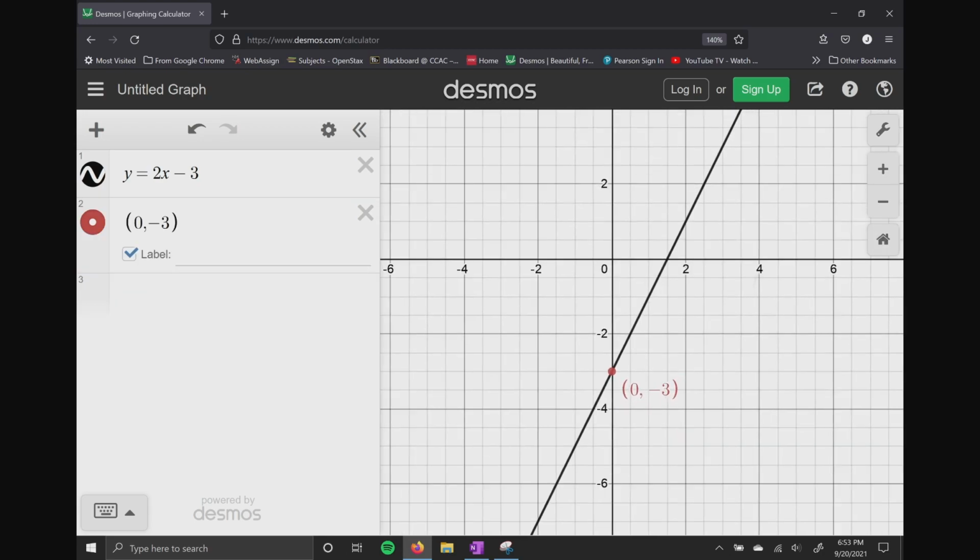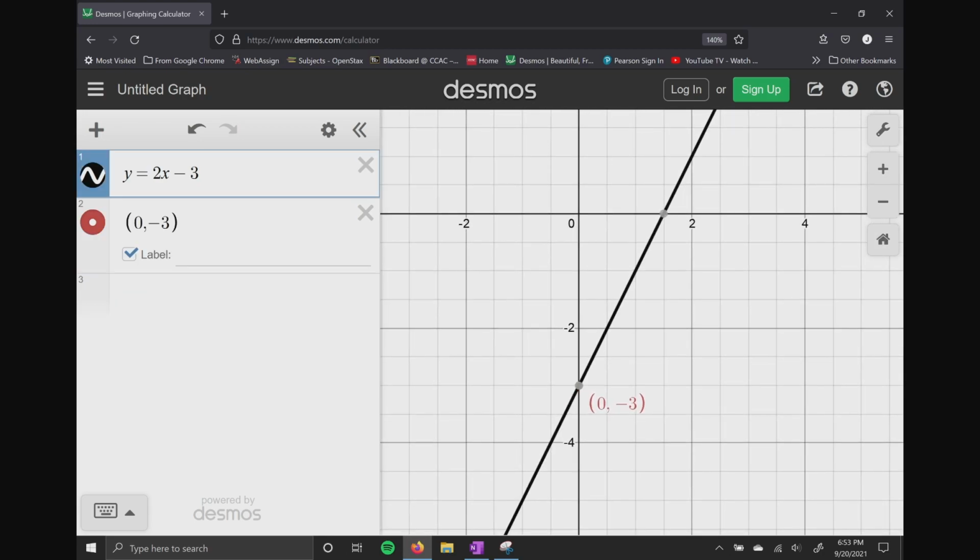And as you can see, over here on the right-hand side, I zoomed in a little bit. We can see the point 0 comma negative 3, and it's labeled for us. Notice that not only algebraically did we determine, yes, that is a solution, it's on the line, and that's what's really important for us, okay, is that it's on the line. Now the next one, what was our next point? 3 comma 3. So parenthesis, 3 comma 3, end the parenthesis. So this point's going to be in green, so let me go ahead and label it.